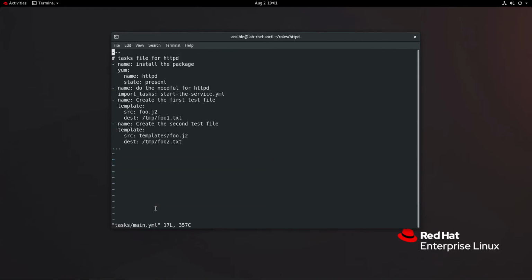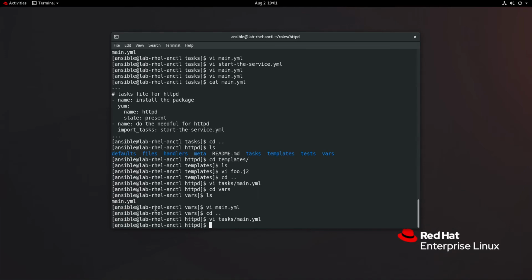I'm just doing all the stuff in main here. Show a variable. We use the debug module for this, just as a quick little thing. Hello, and I don't think I need to actually declare variables with this, because I believe what it's going to do is read the file that is in our vars directory and just get the value of hello from that.